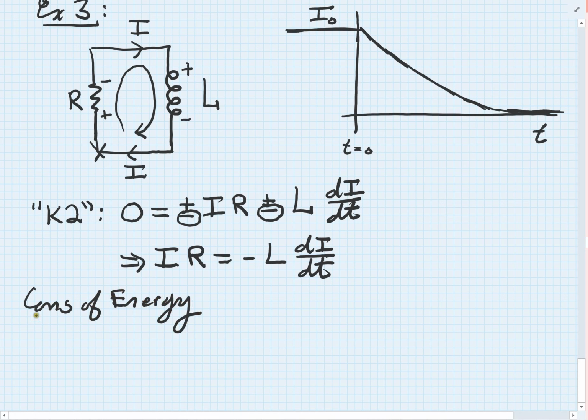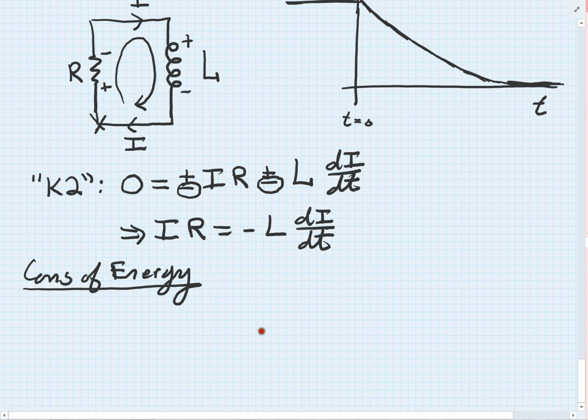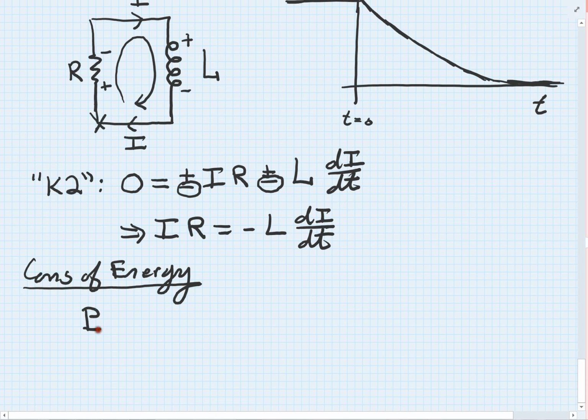Now, if we believe in conservation of energy, which we certainly do, then we know that the power that's coming out of this circuit, going into mechanical power, or in this case, going into heat, has to be exactly accountable by the time derivative of the changes of stored energy in this system. And in this system, the only other device besides the resistor, which we know is dissipating the power, is the inductor. So there must be energy somehow stored in this inductor. So let me call that the energy in the inductor.